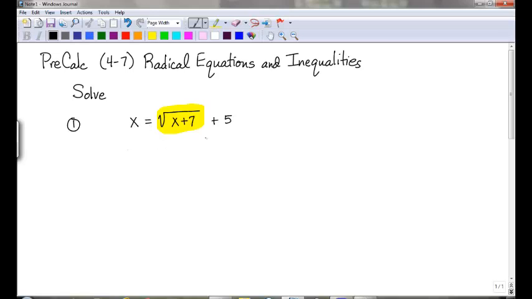Now, if you need to write that step down, go ahead and write it down. If you don't need to write it down and you know that if I subtract it over, I'm going to have x minus 5 equals, that's up to you whether or not you write this step down. Some of you are past that and don't need to write it down. So you're at x minus 5 equals the square root of x plus 7. Now, the whole thing of this is, and star it, isolate the radical.